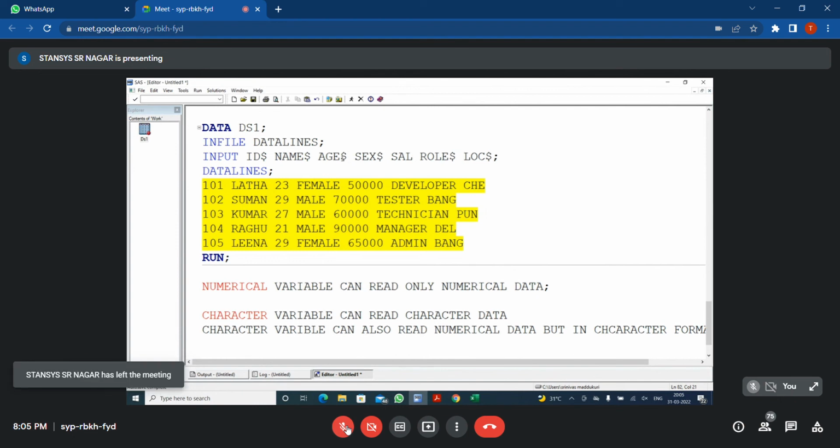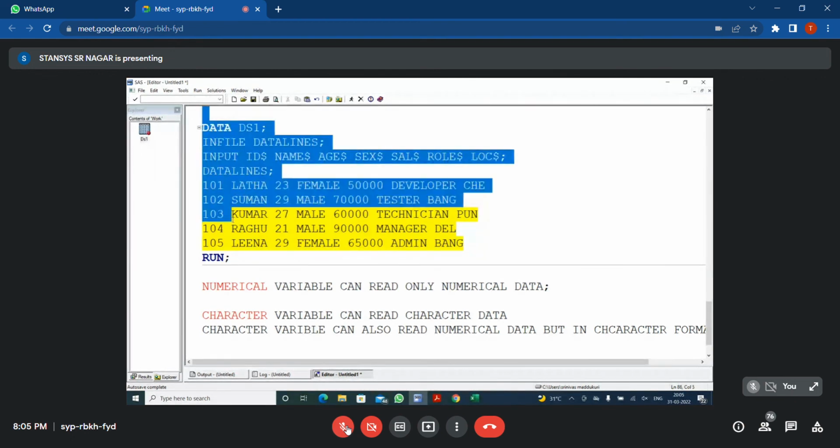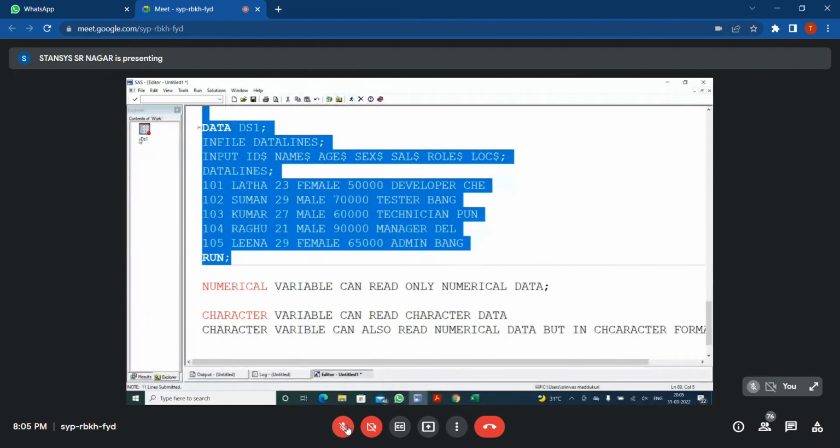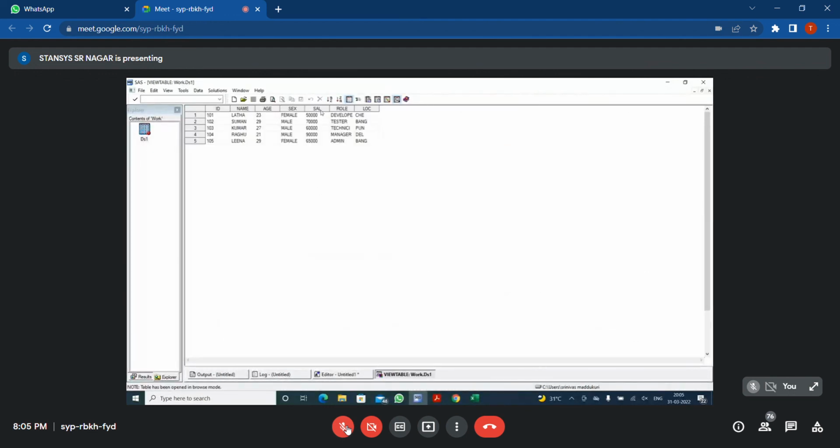Yes, sir. Do I get the data in the age variable or not? Yes, sir. We will get the data, but how are we going to get it? You will get it in character format. If I specify the dollar symbol for salary, am I going to get the data or not? Yes, sir. We'll get the data, but we are going to get it in character format. So what is the problem, sir, if you get the data in character format? If you get the data in character format, it is unfit for arithmetic operations. Means you cannot do arithmetic operations on character data.